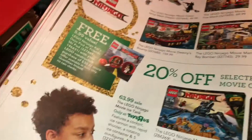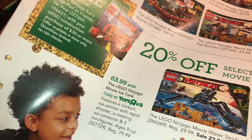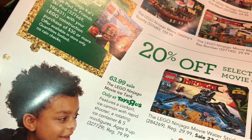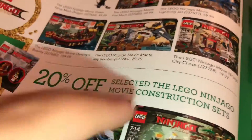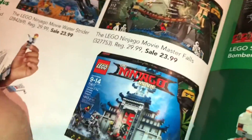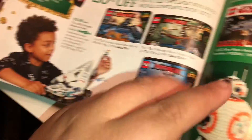First, we get this free $6 value gift with any LEGO purchase, which is pretty cool — so you get $6 free. Then, certain sets are on sale at 20% off selected items. One set is $80, which is a pretty good deal. There's also one at $40 — pretty good deal. And this one is $63, which is an even better deal. I'm surprised they made that deal at $60. Three sets are not on sale though, so I might go to Toys R Us just to get the promotion.